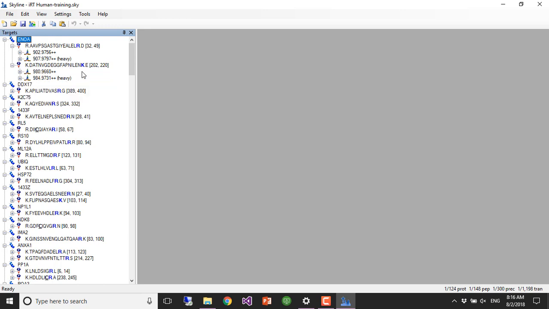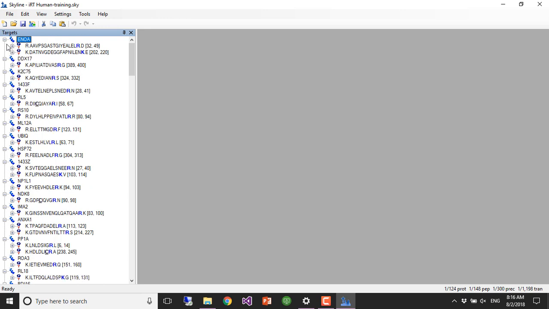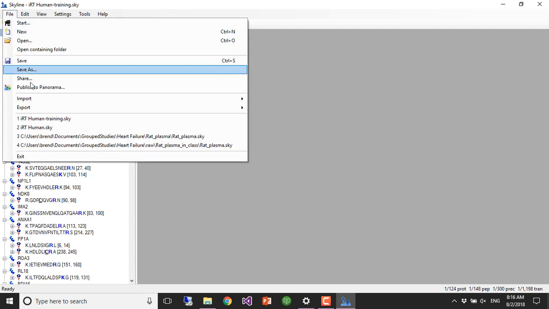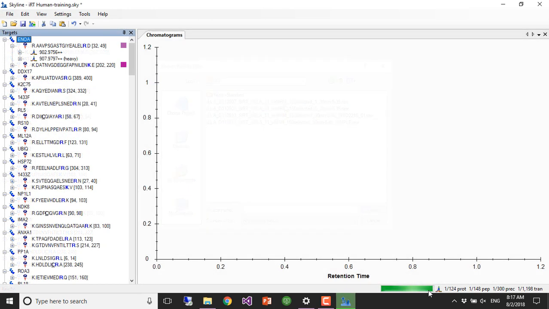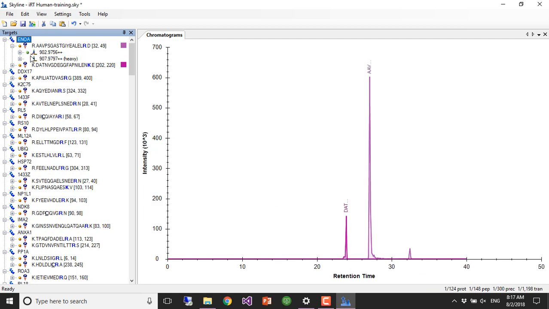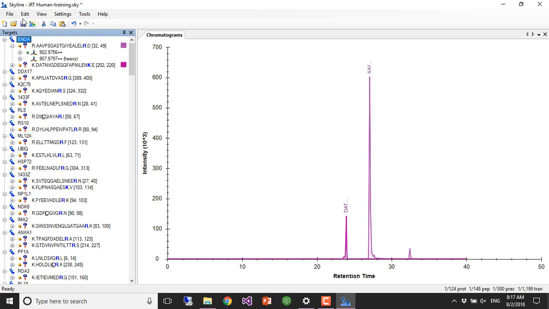But for training, which did they measure? Well, okay, we better import some data into this. Let me quickly import some data. Okay, so they measured the endogenous peptides.